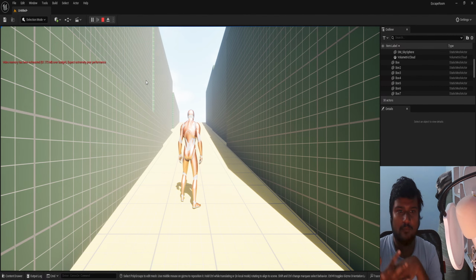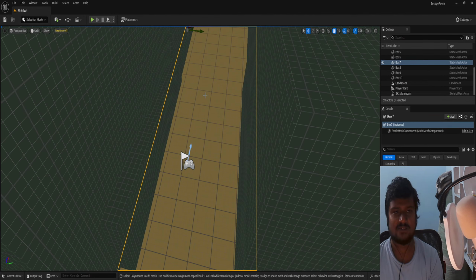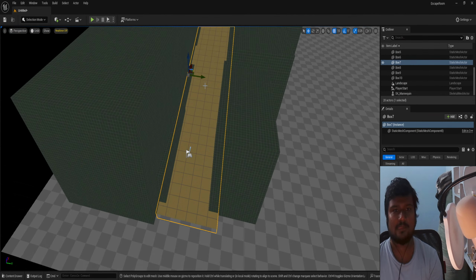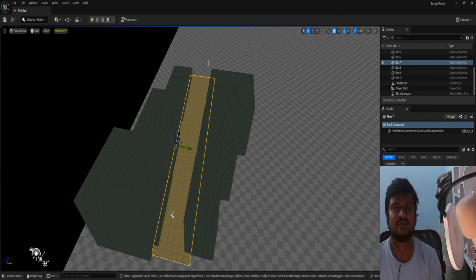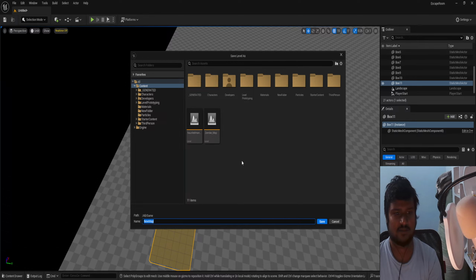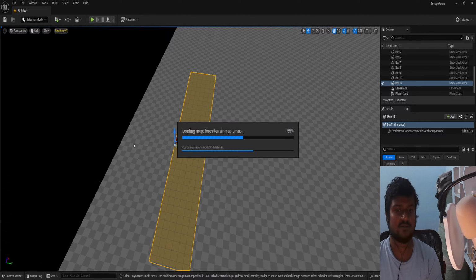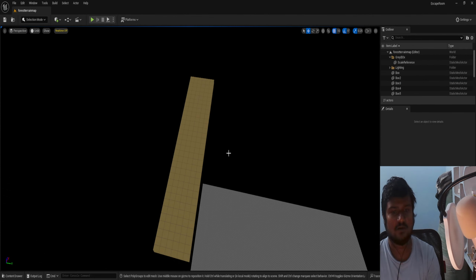Now let's build a more detailed map. Okay, let's keep it faster. Let's duplicate this and make sure you save it as forest map, no spaces, and just save it. Okay, it got saved.